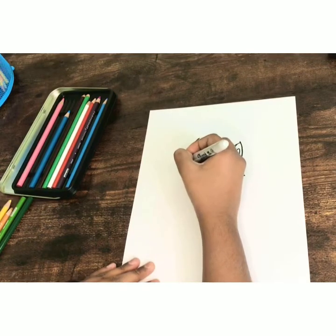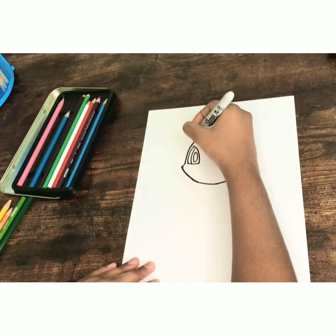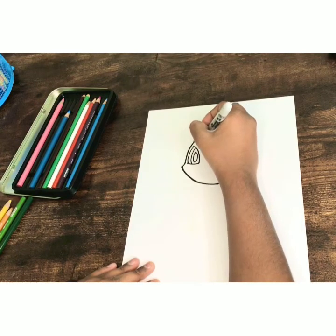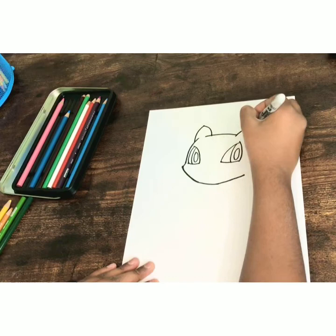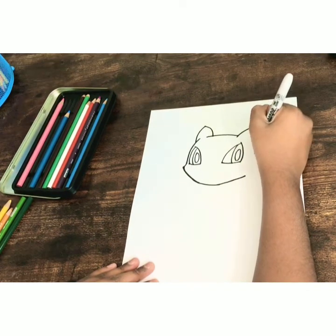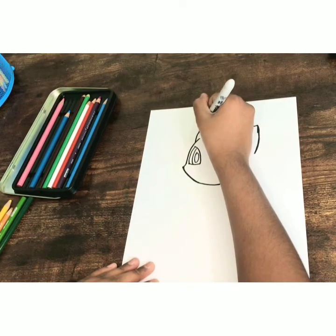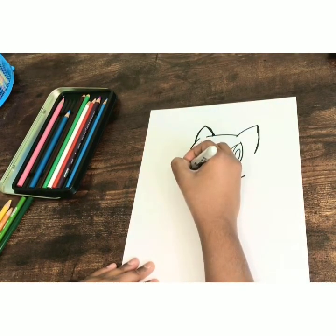Anyways, let's continue. Before we draw the mouth, let's draw the ear. So Bulbasaur kind of has a cat ear looking, because most Pokemon kind of have that. And then a big line for here, and this ear will be bigger. So curve like this. And if you want, you can shape the ears better. Okay, and then after that, let's draw the mouth.